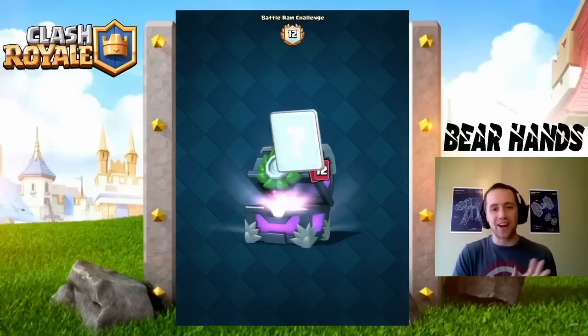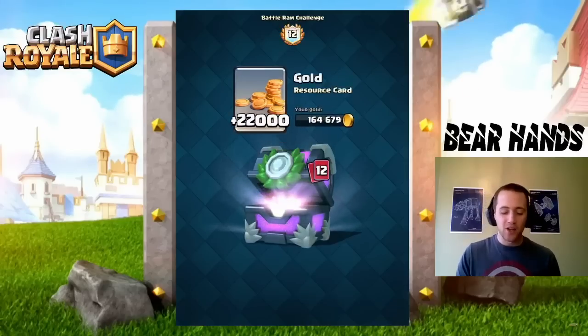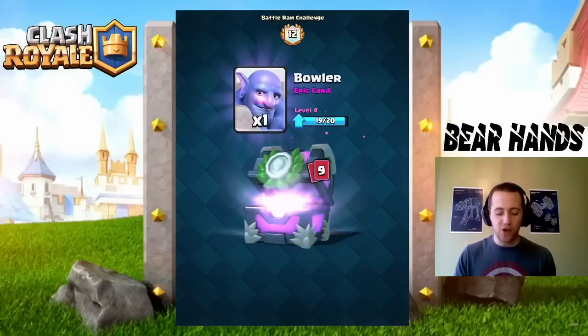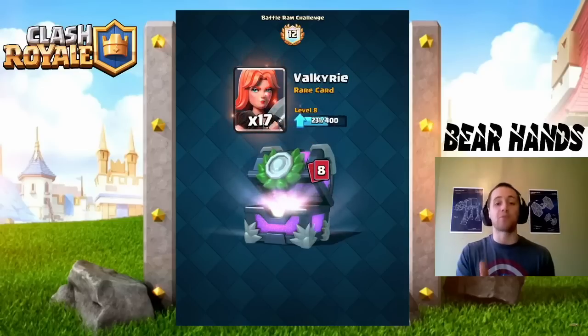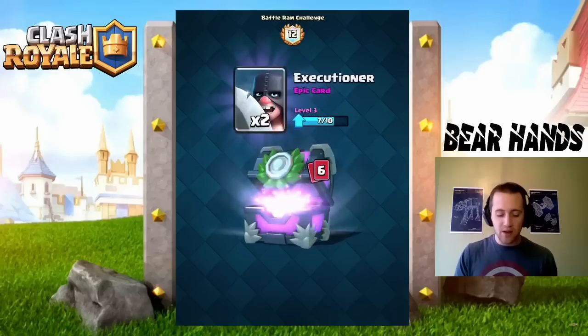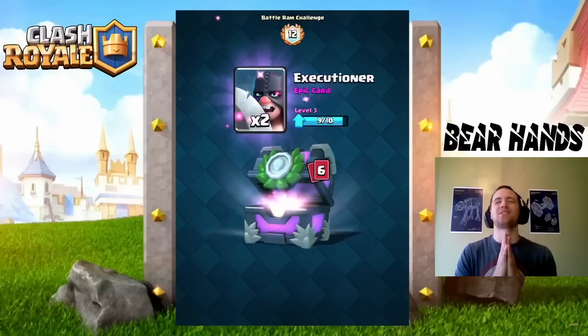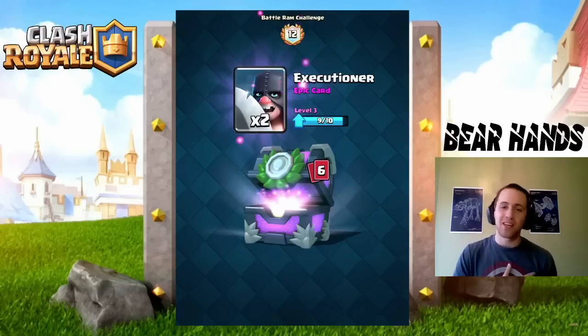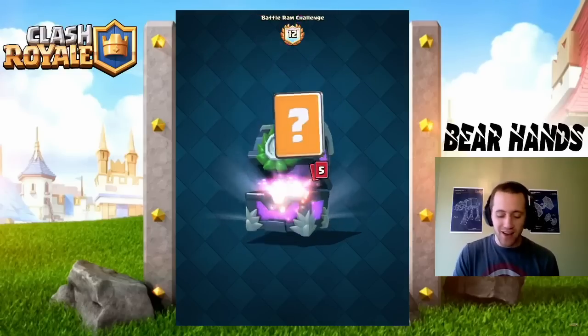Let's see what we've got in our 12-win chest here. 22,000 gold as expected. 5 Barbarian Huts. We got some Furnaces. A Bowler, which we can now upgrade. Yes. Valkyrie. Giants. 2 Executioners. We need 1 more Executioner, unfortunately. And I even donated an Executioner today. Oh, that hurts. That's what you get for being nice.